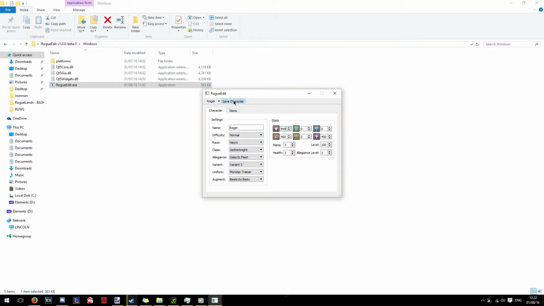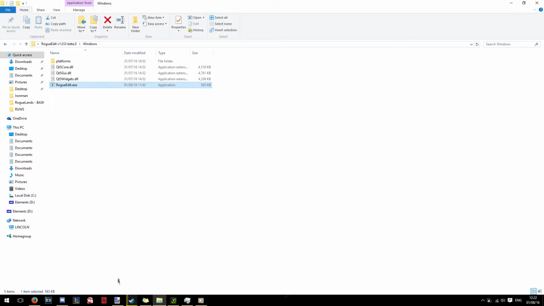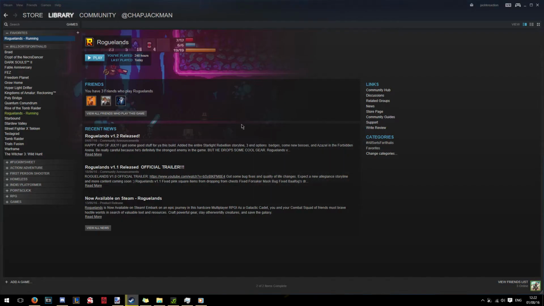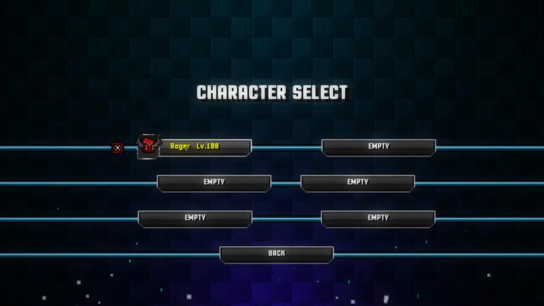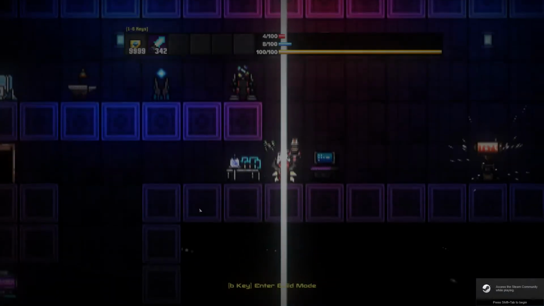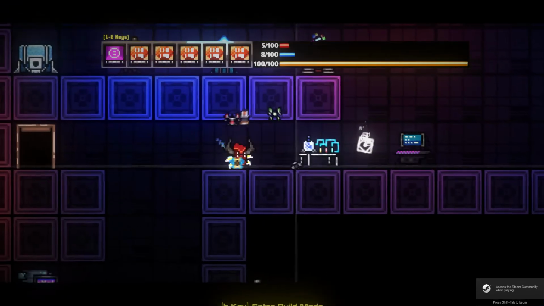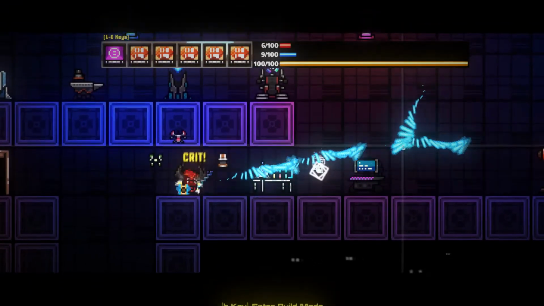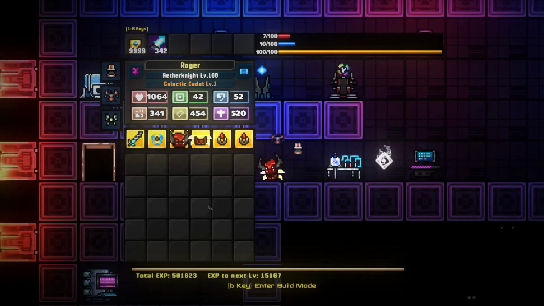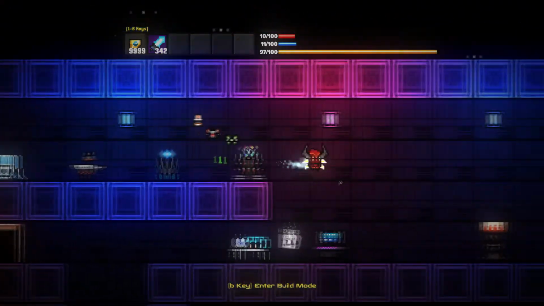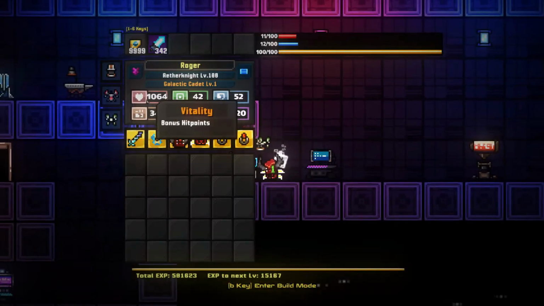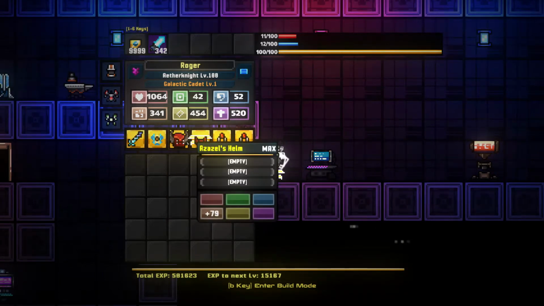Press save character. Okay, so that should have altered my player files. So I'll close that. We'll go back into RogueLands. We'll open that back up. Okay, so this is Roger, apparently, and everything I asked for is here. Everything. I've got the sword I wanted, I've got all the stats that I wanted. So this looks like an incredibly useful tool. Useful in a weird way, because I've now got a character that is beyond the realms of what should be possible with the gear I've got on.